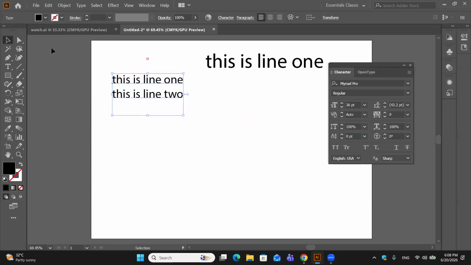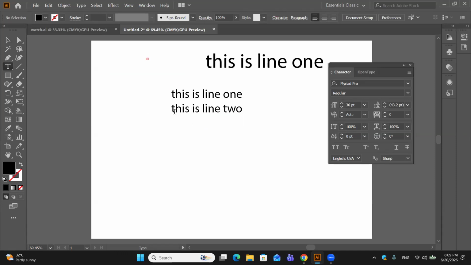From the starting, whatever you are creating, make a habit: don't resize by transformation up or down. If you want to edit, you just click over here. You came to the text tool, and now the cursor will be like this, and you can type easily whatever you want to type. And when you want to move from the text tool directly, you can go to the selection tool, or you can press the Escape button.